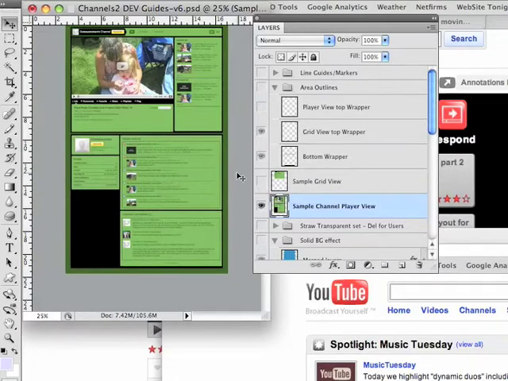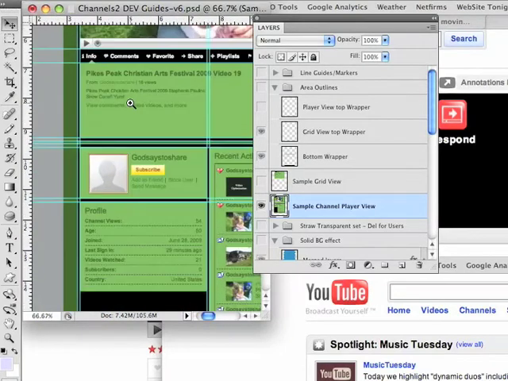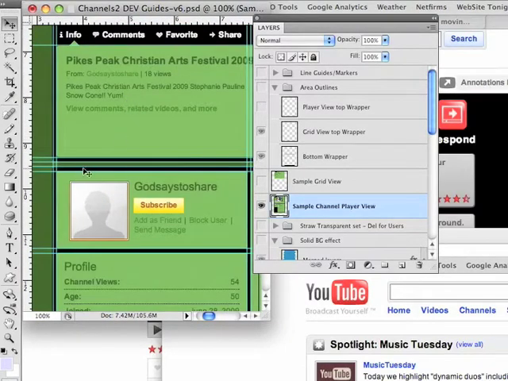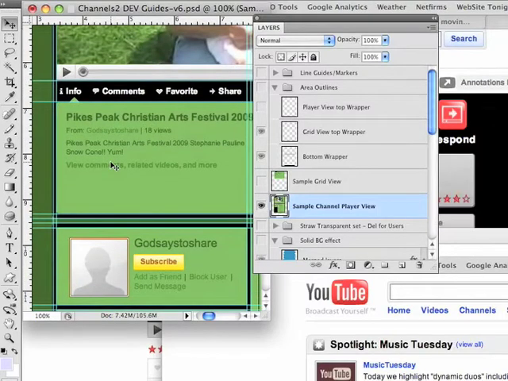Speaking of guidelines, if you know Photoshop, you can do your Command or Control semicolon, and on come all kinds of guides. In fact, let's zoom in on those so you can see how accurate they are. They line up nice and clean and crisp as to where what's called the wrapper lines up. So this black area is referred to generally, in the new YouTube channels, as what's called a wrapper. So that's done by turning on guides.